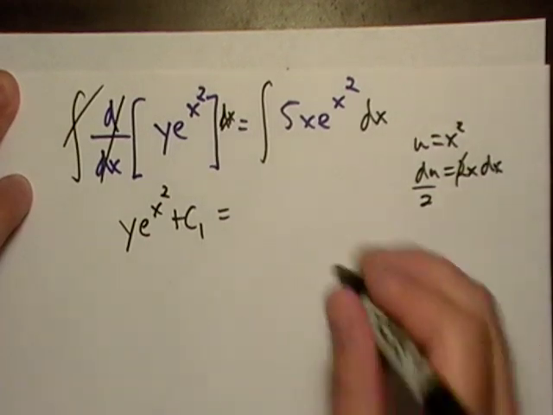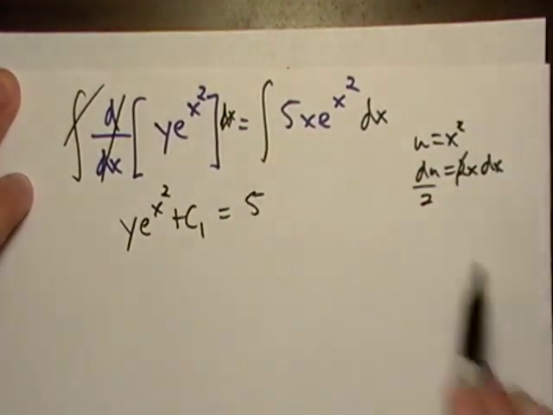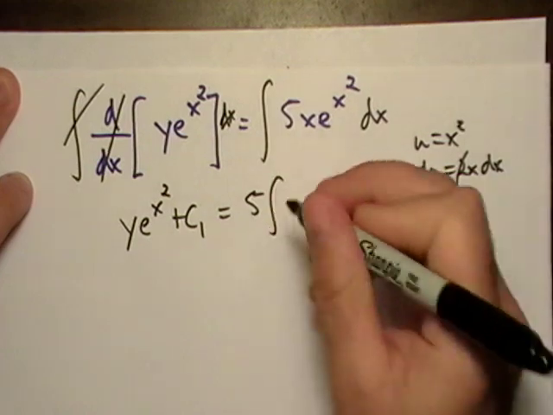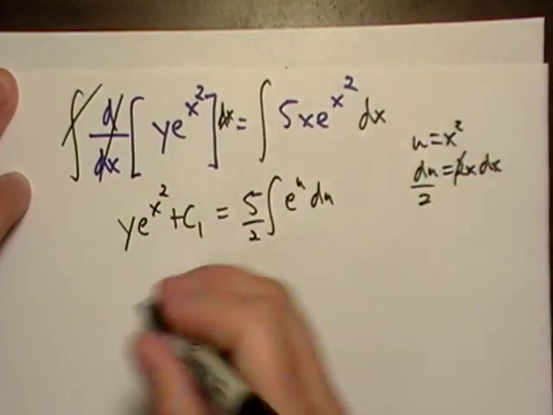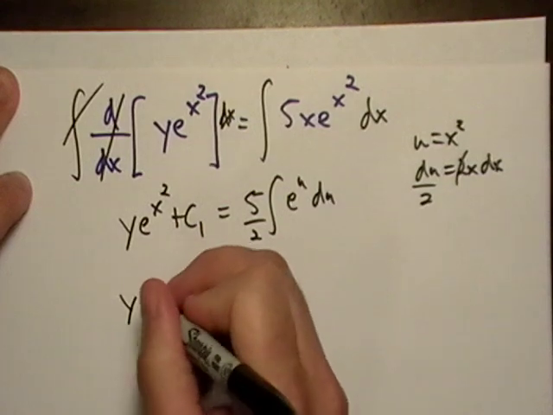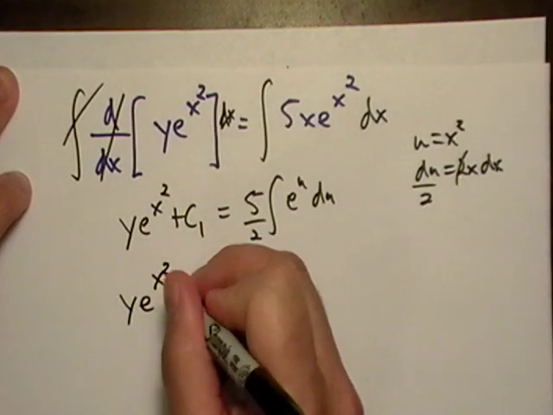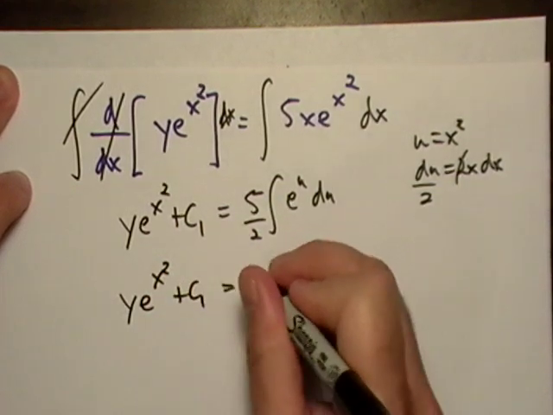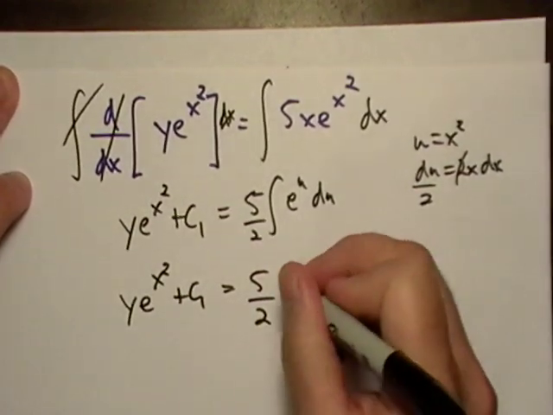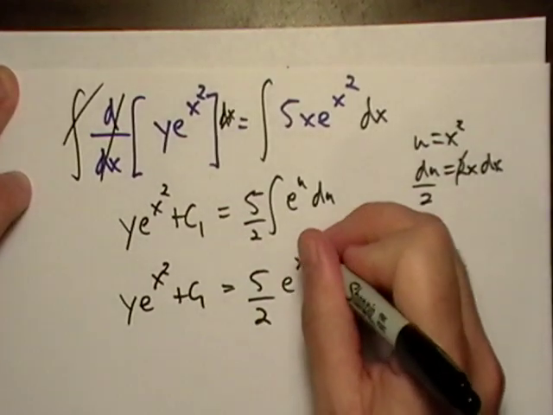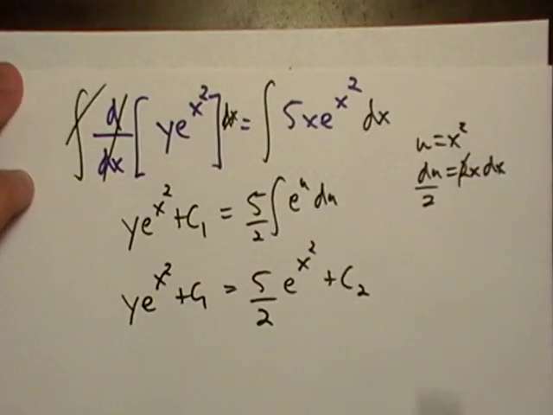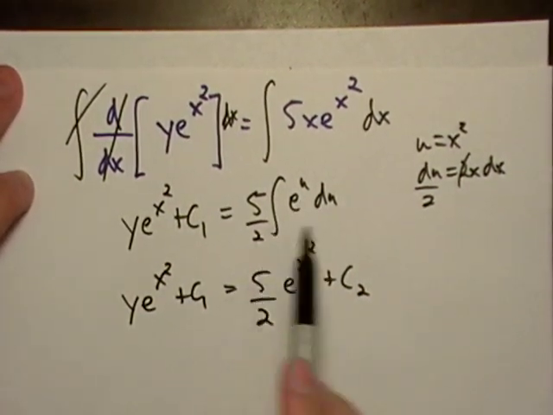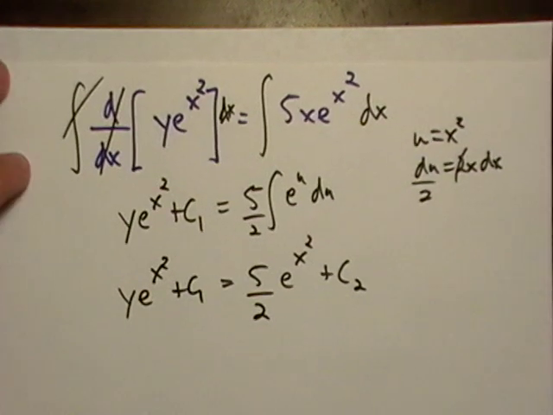Well, looks like I have to do a little u substitution. I'll let u be equal to x squared. So du is equal to 2x dx. I mean, I'm not going to go into this too deeply. You guys know how to do u substitution. So let's see. That 5 comes out. So then I'm just left with du. So let's see here. Okay, so there we go. And like I said, I'm not going to spend too much time on the u substitution. That was like some calc 2 stuff.